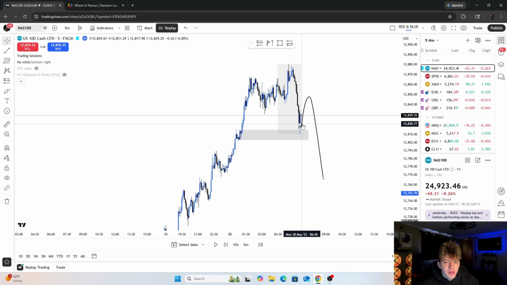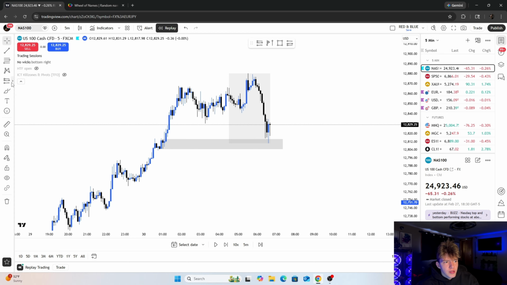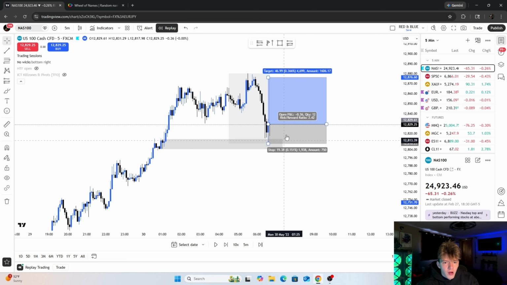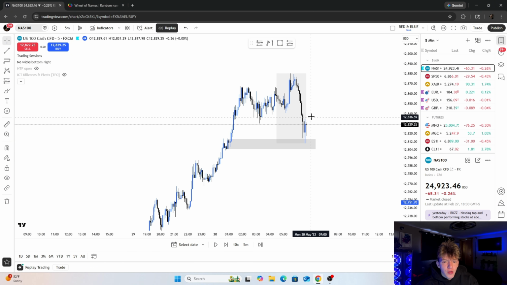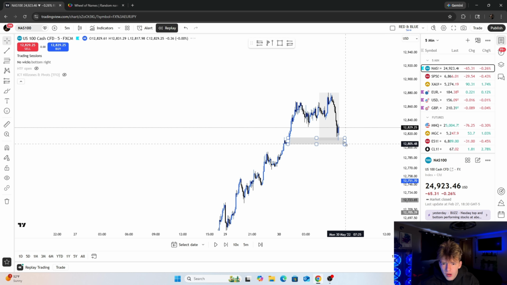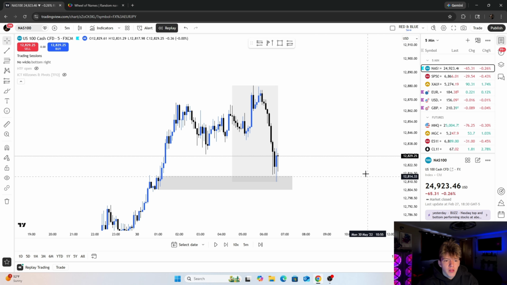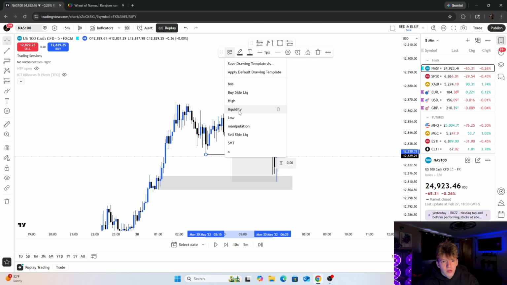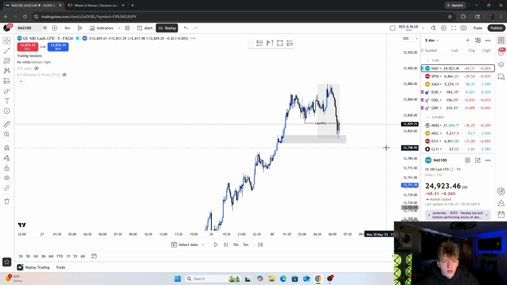And I say that because when you get that internal move up, that can print demand zones like this, which makes it good to take. Internally, I bet you we run up to right in this area and then we continue down, or we just straight up continue down. I'm not going to take this trade. This is a perfectly valid trade to take, and a lot of people would be taking it. Liquidity right there, right? I would not be taking this trade.